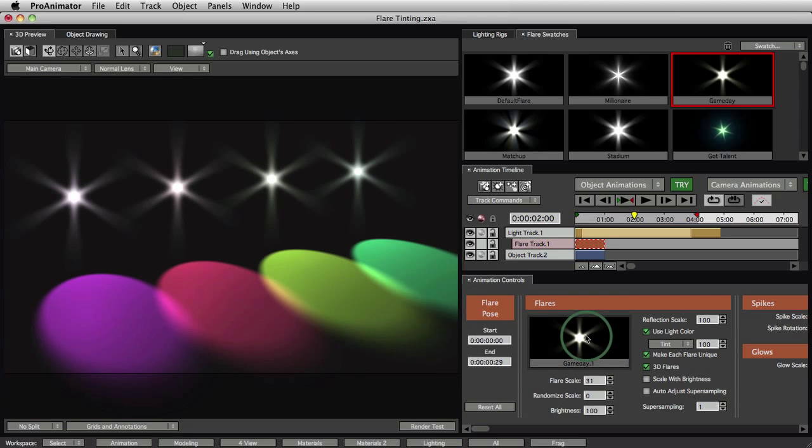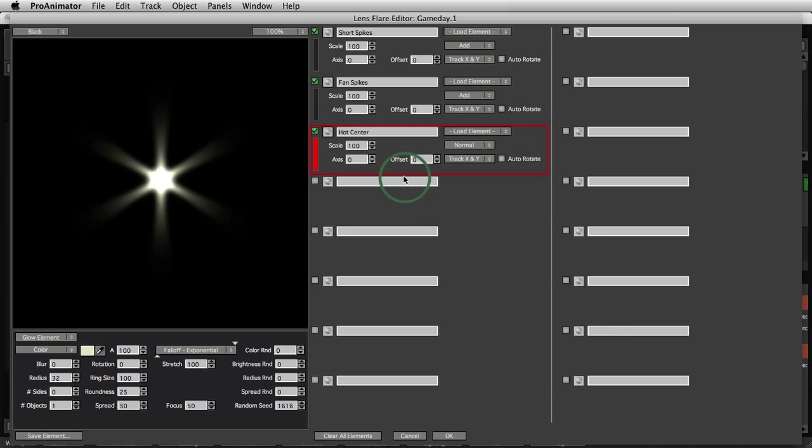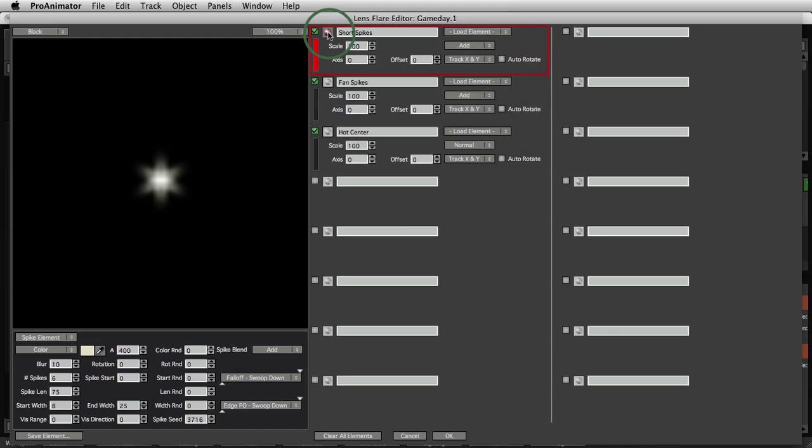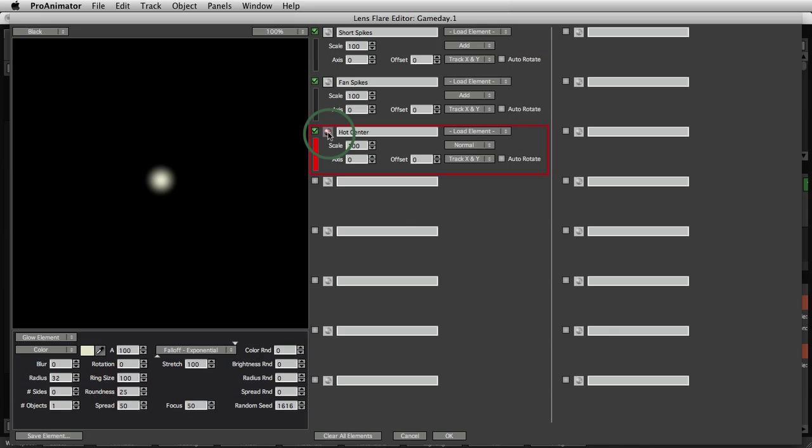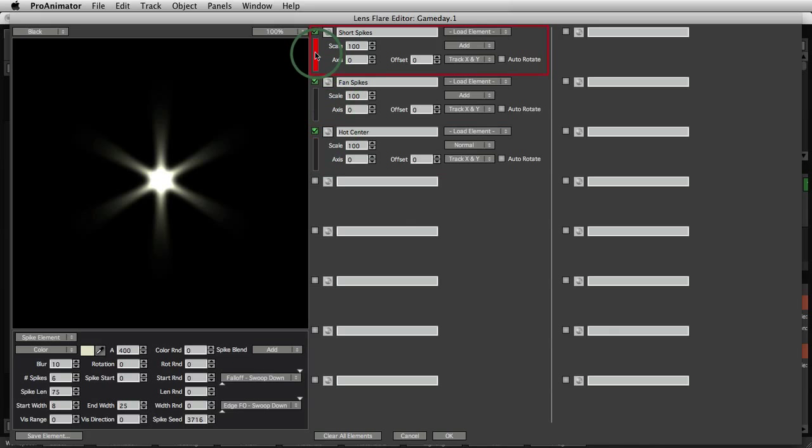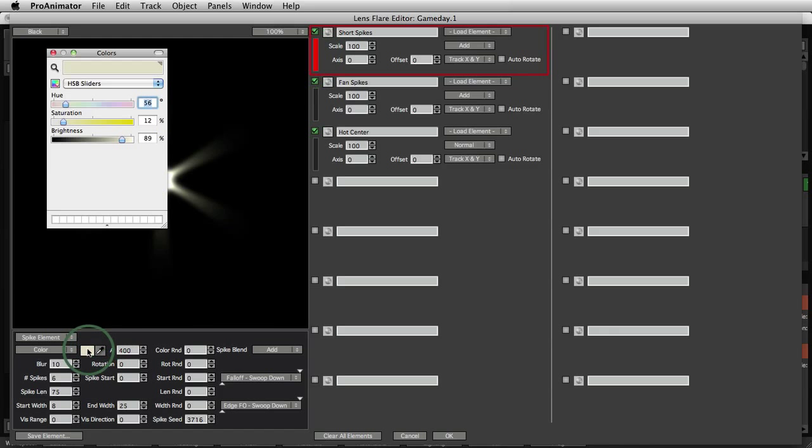What you do is this. You come in here and you just double click on this, and that opens up our flare editor. And then you take a look at where the color is coming from, what it is that you want each different color. So this is the solo button. You see there are the little short spikes there. These are the long fan spikes, and then this is the hot center. So what you do is you just click on these one at a time and then come down to where it says color, and you can see this bright white area. We can just give it a saturation.